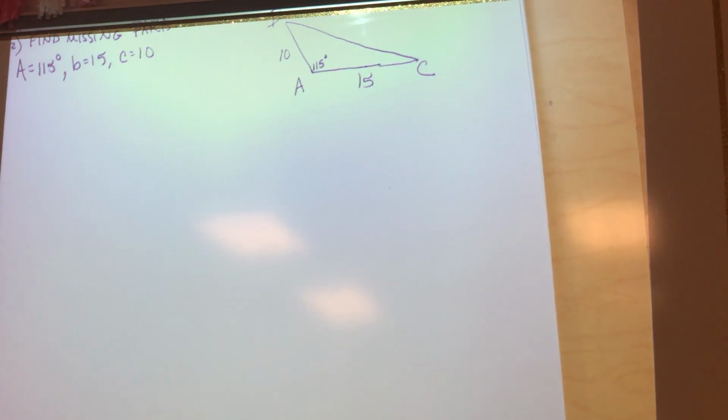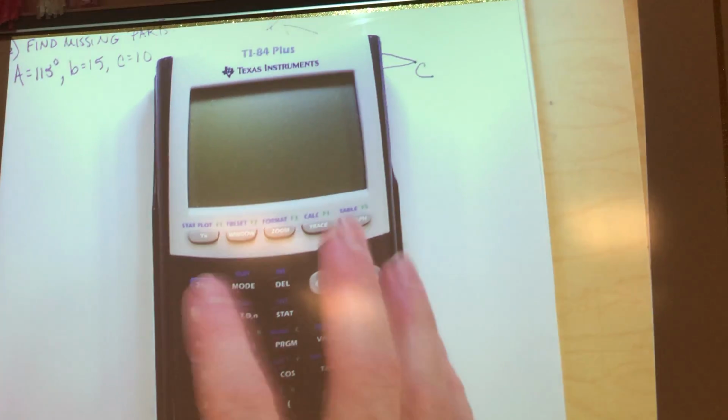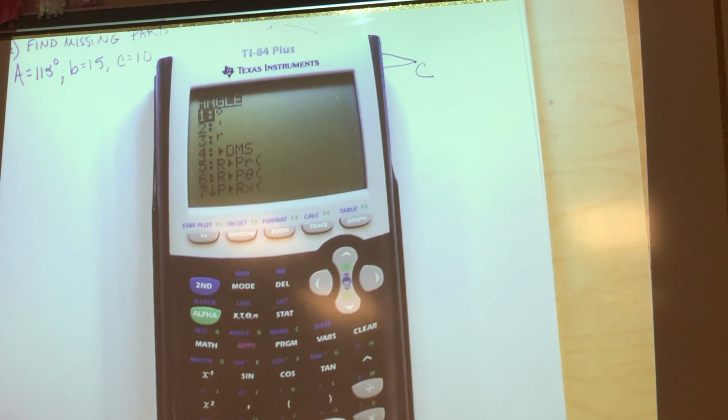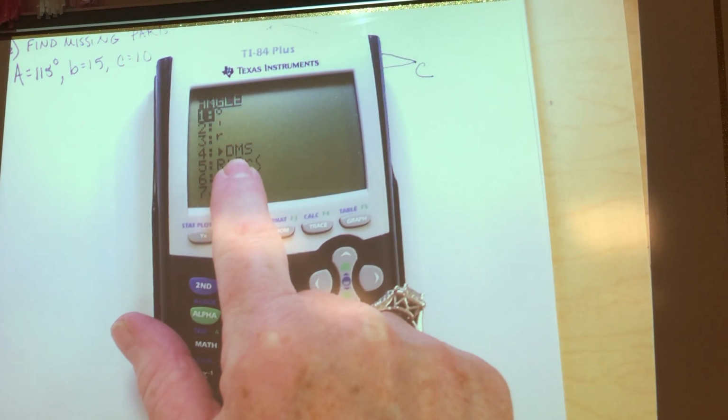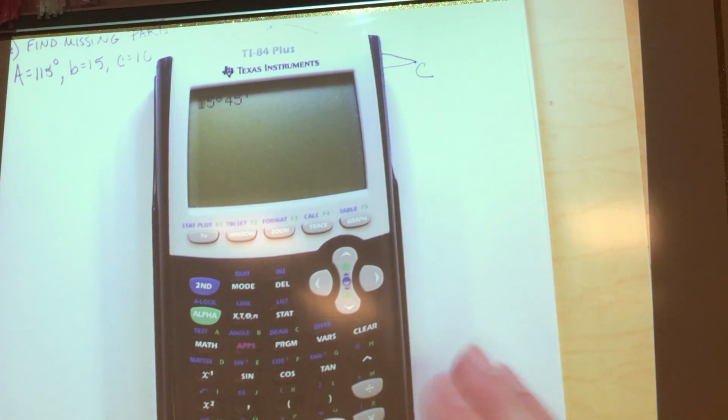But remember this, remember the rule, huh? So the rule is that if I give it to you in degrees and minutes, what do I want my answer in? Degrees and minutes. Okay, so will second and angle allow you to change whatever you have? Sure. See? Go to degrees, minutes, and seconds. So let's say that you got an answer, obviously the calculator is going to give you an answer as a decimal.